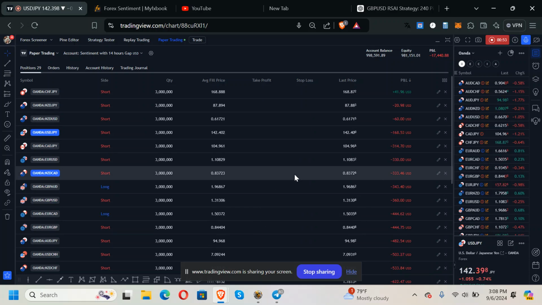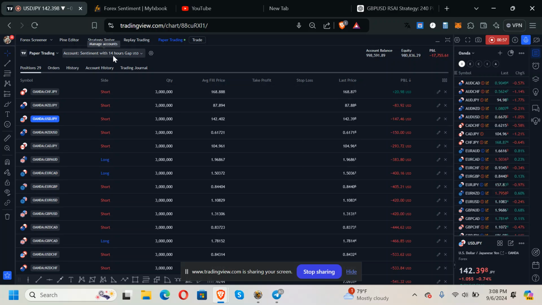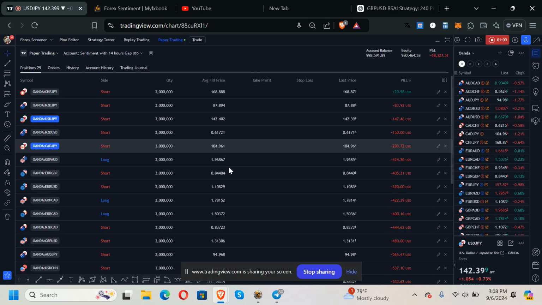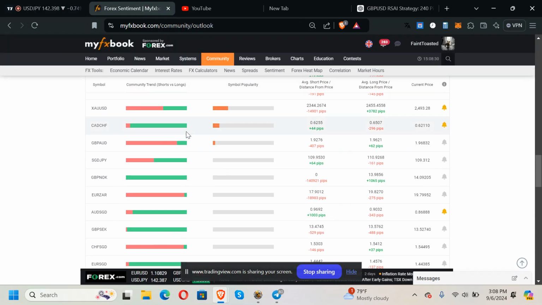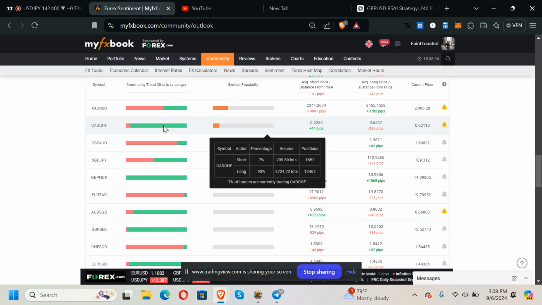This is not the 3 day gap that I did before. This is a 14 hours gap between recording sentiment. And what I do is I trade it based on the change in sentiment. For example, let's say this one right now is 93.7. I always quote the long first, the bid and the ask. So 93.7 now. The previous for that was 91.9.